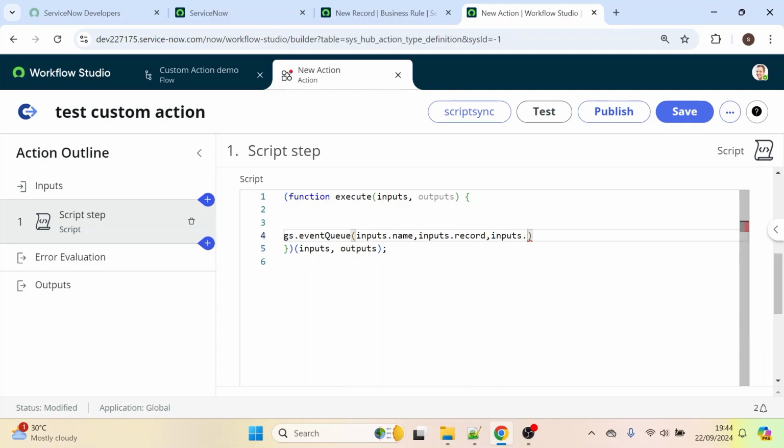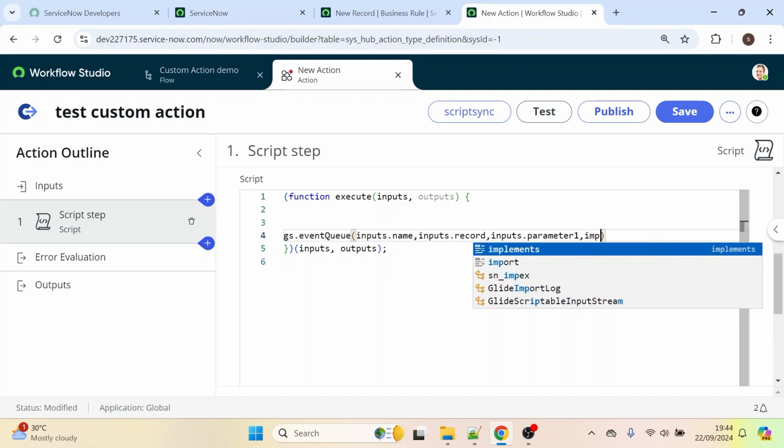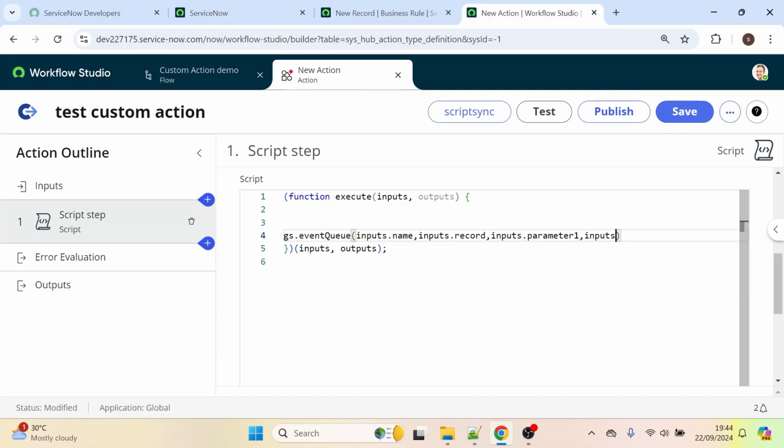Inputs dot and the third input variable is parameter 1. Inputs dot queue. Let's end with semicolon.